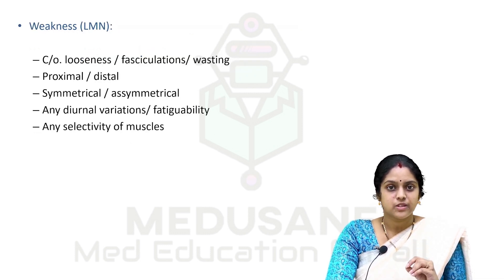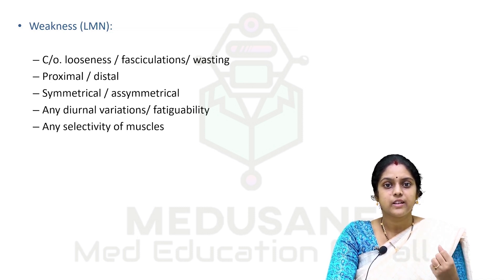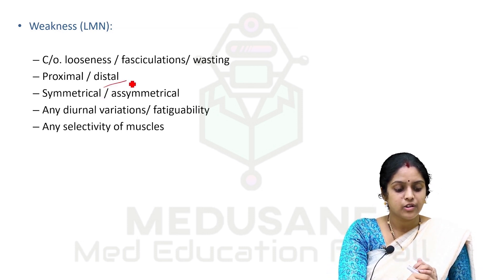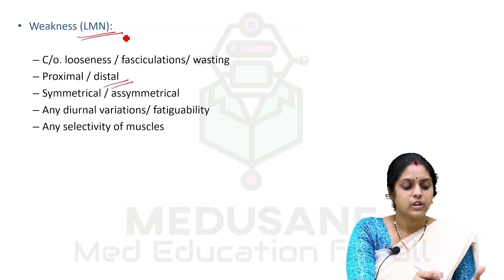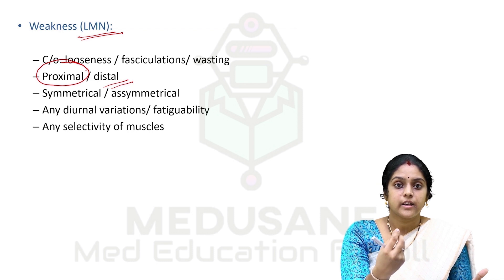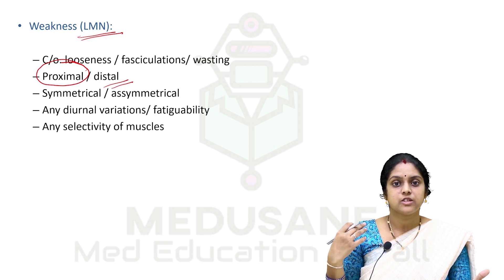Next are lower motor neuron symptoms of weakness. When we say lower motor neuron features associated with weakness, the patient will feel that the muscles are very flabby and loose. The muscles are fasciculating — the patient will say the muscle is twitching. Muscle twitching and fasciculations are very commonly seen in lower motor neuron weakness. In lower motor neuron weakness, proximal involvement is more common than distal muscle involvement. For example, in a hemiplegic patient, there will be more difficulty using the small muscles of the hand, and those will also be the last to recover.